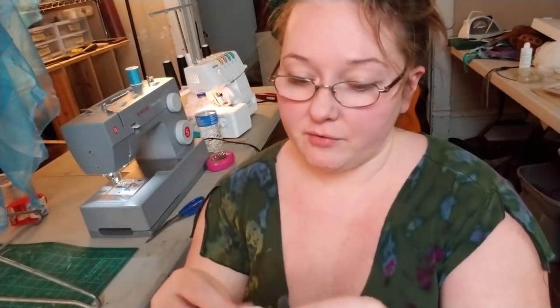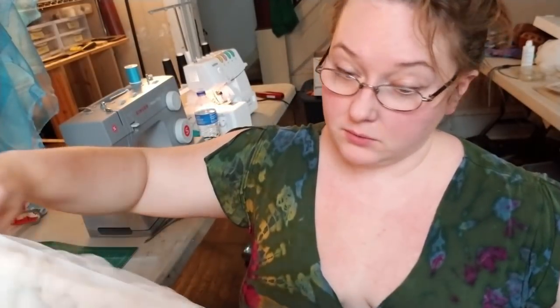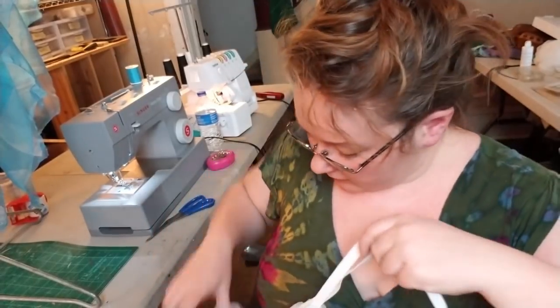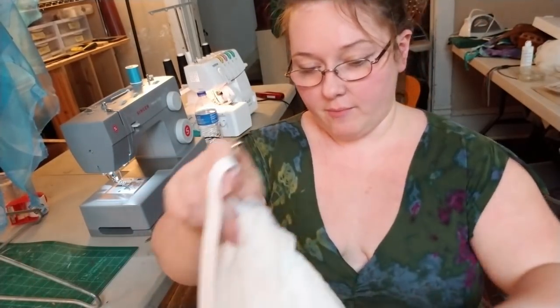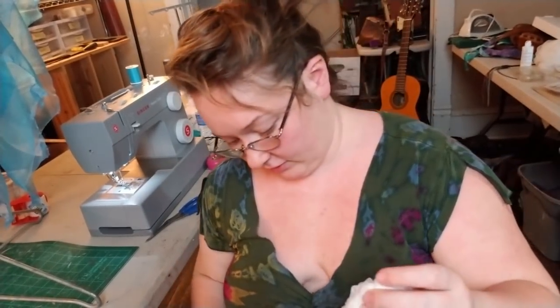So I'm going to continue this around for the rest of the way. And then I'll meet you all right back here. So I've gotten to the end. And seems like everything worked out okay. Make sure your skirts all go in the same direction. This fabric weighs next to nothing, so it's so light and gauzy and airy. It's so pretty. I love it. Woo. Okay, so I want to establish how much elastic I'm going to need. I think that'll do me. I want to get more of this material and use it for just about everything.